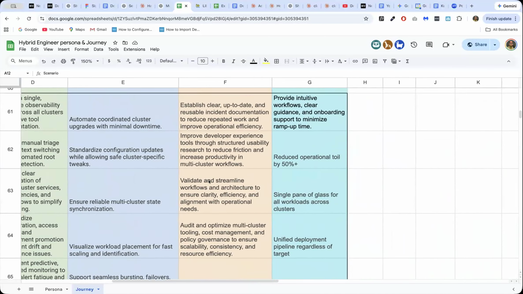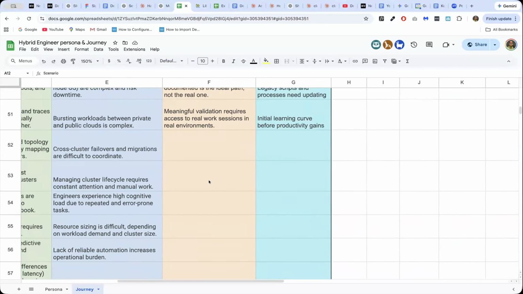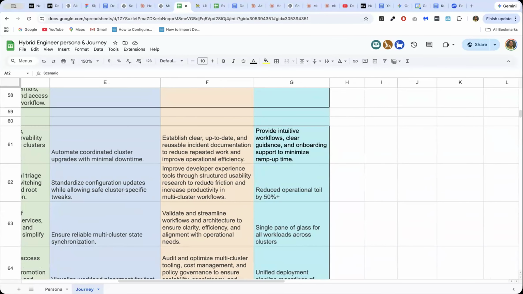And the final stage would be the solution discovery. In this section we added what happens if we establish unified observability or unified deployment workflows for multi-clusters, and how it will be difficult or how it is likely to be easier for engineers.